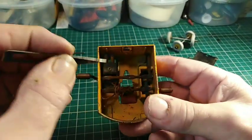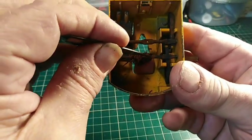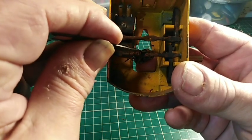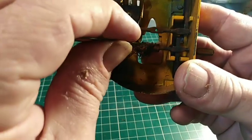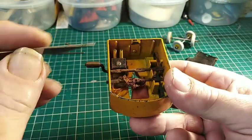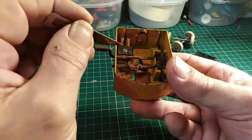I can't see that very well. I'm doing it and you're looking in the dark, aren't you? But get all that crap out. God, there's years of stringing in here. There we go. That's got it, I think. Trying to get it so you can actually see it.